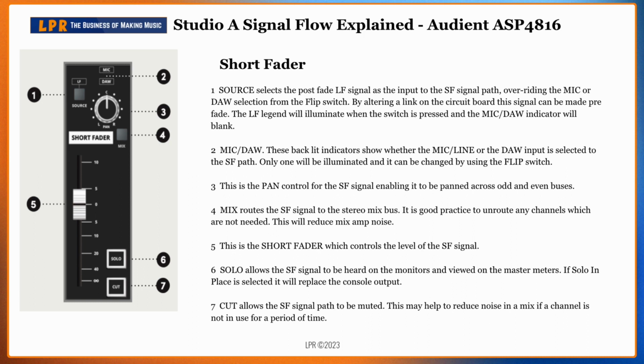So there's a button there, the source selects the post fader long fader signal as the input to the short fader. This is an SSL trick that was on the SSL 4000 console. It allows you to take what's coming in from the long fader and send it back into the short fader for another auxiliary output. If 6 auxiliaries aren't enough, you can actually have 7. And the thing you want to do is not put that into the mix, because you've already got the long fader in the mix. So basically think of it as another auxiliary output, okay?